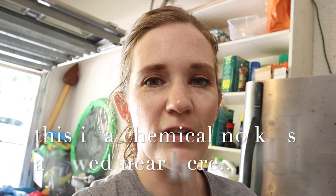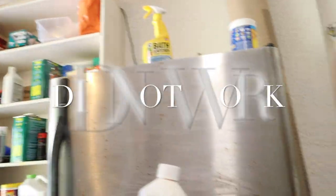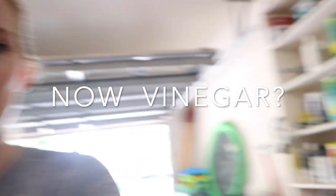So after we got off all the topical rust, I used some Loctite and we'll see how that does. So we're trying a little bit of vinegar just to see how it works.